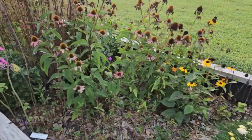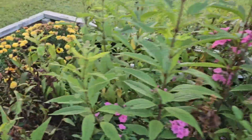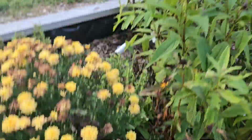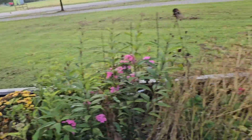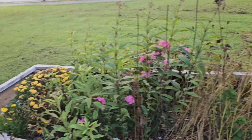So I think during the spring is when it's at its most beautiful. However, I think I can get quite a few still good nature shots of it. Honestly, the dead stuff sometimes looks really cool on photo. And I just like that this is not the only park that has these random little gardens here in Suffolk. Suffolk does a really good job of just plopping random gardens in their parks, which I really do enjoy.